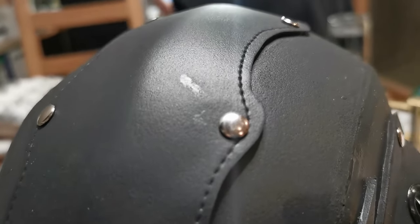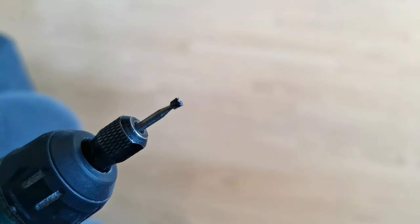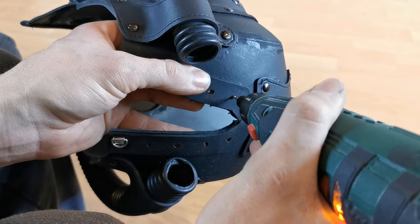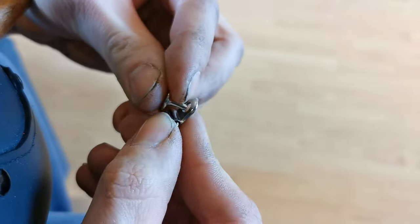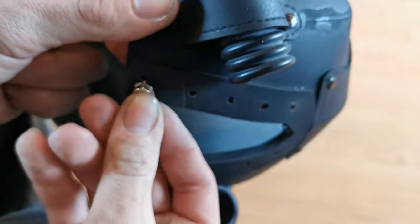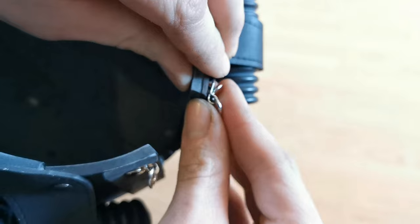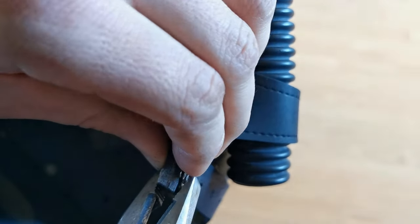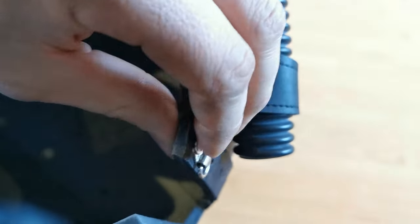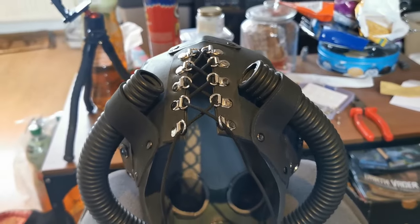And as you can see, even after the Gummi-Dip slash Plasti-Dip coat, the seam looks pretty good. It didn't cover that up. This right here is the bit I used for all the holes in the mask. Now I'm drilling in the back of the mask where the lace eyelets will go. This time I won't glue in the rivets but use them for real because I want the eyelets to hold really well when I'm putting the lace in. And again, these metal parts should be black, not silver.